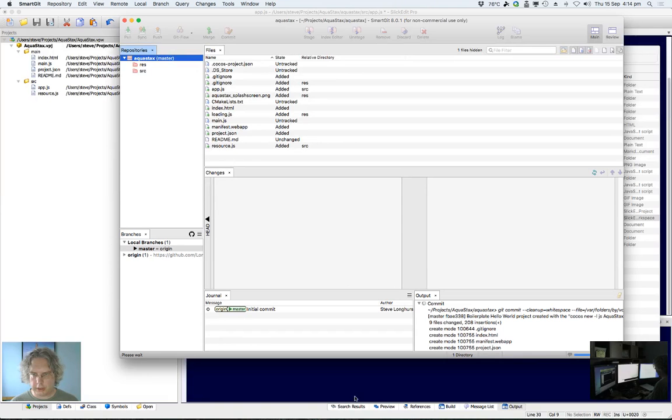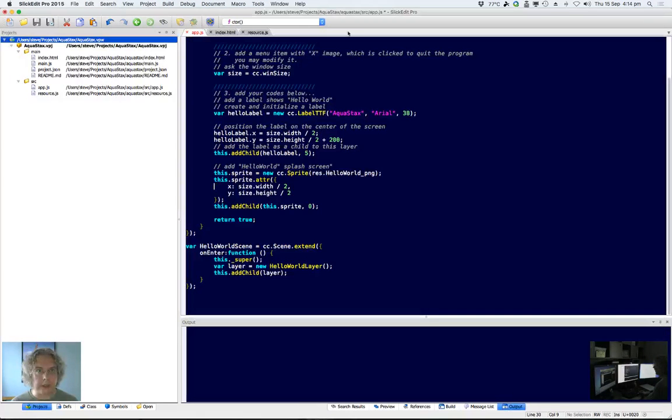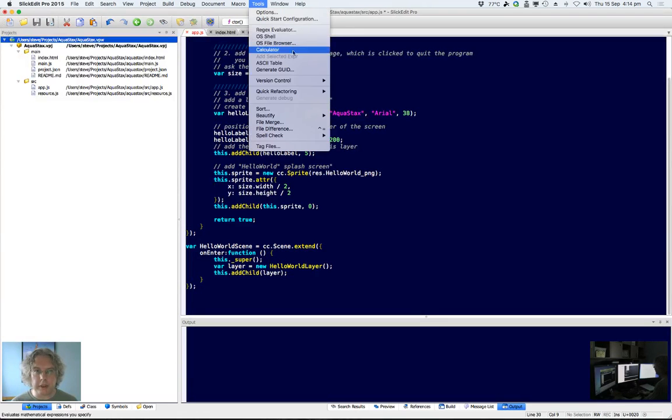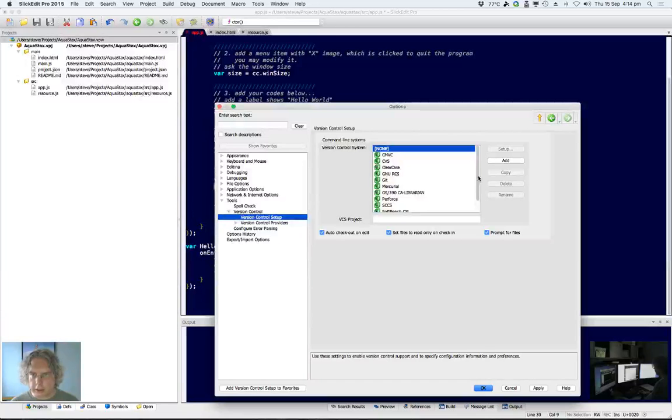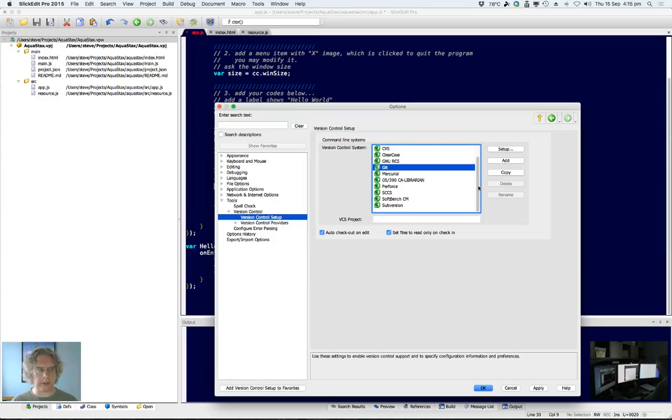Hopefully that'll go in. At some point I will make sure I hook up SlickEdit to GitHub as well. It may even automatically be done. No, it's not. I have to, let's see, Git, yeah. I've used Perforce a lot in the past, so all our commercial stuff I've done over the years has been Perforce, which is a great tool. But Git is the way to go if you want open source and community interaction. So let's just see what happens.